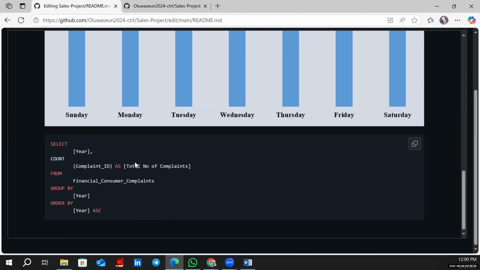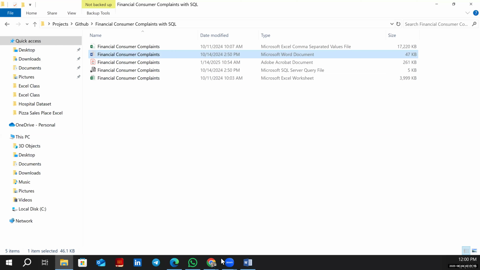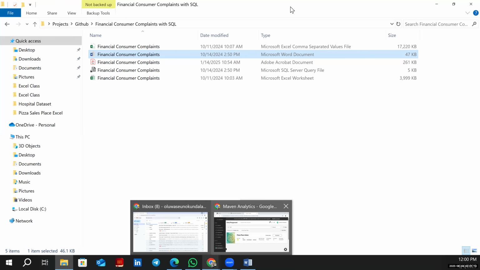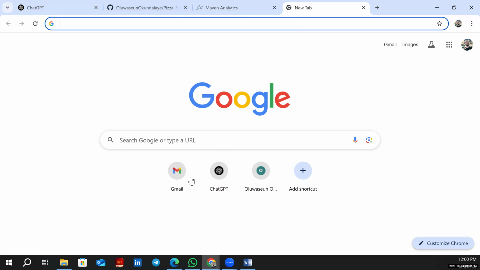That is how to bring your SQL queries. So it will now come up like this. Now, what about Python? To bring your Python, the very first thing I want us to look at is how do you even get images from your Python or from your Google Colab? How do you get those images?